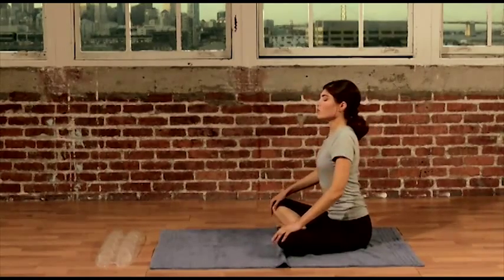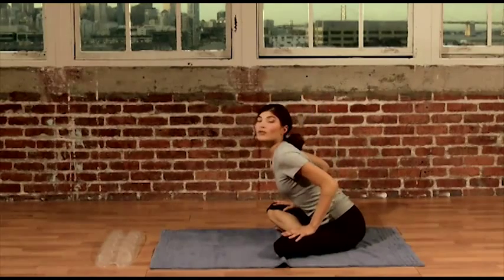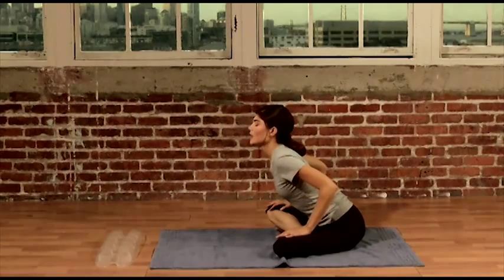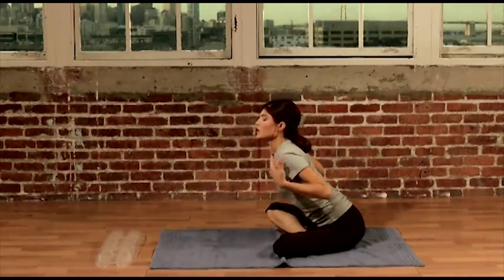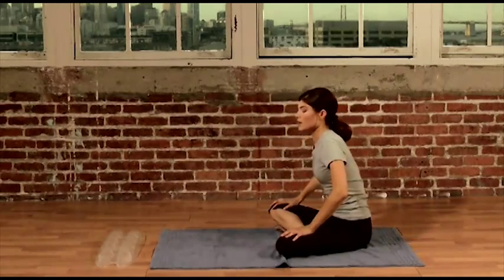Take a deep breath in, squeeze the shoulder blades back, and lean your body forward. So you can gently shift yourself side to side as you feel those sit bones opening up and the hips widening. Getting a nice stretch through your chest, squeezing those shoulder blades back. Inhale here nice and deeply. And then exhale, tucking your hips underneath you.